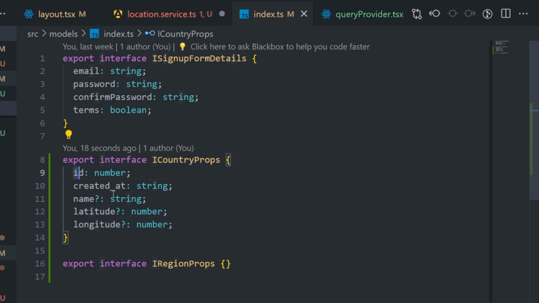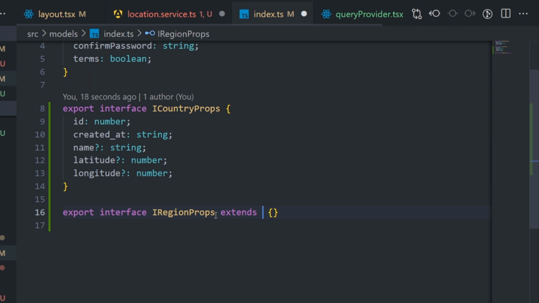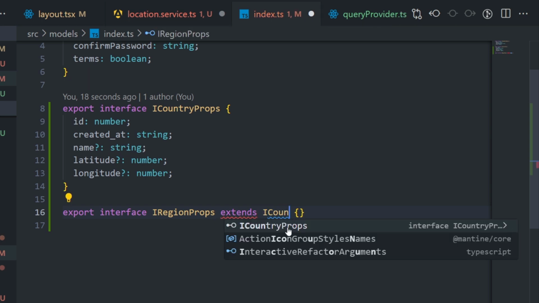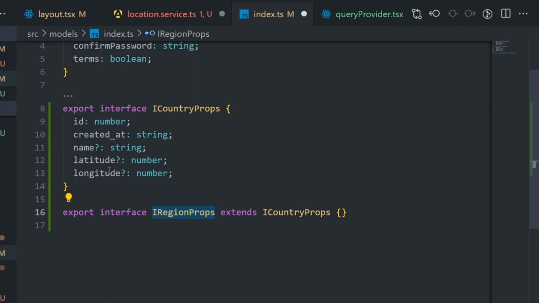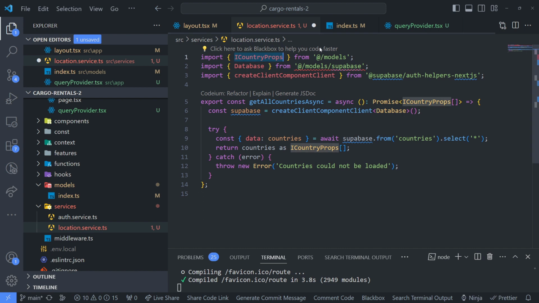That is the properties a country is going to have, and it's going to be the same thing for regions. So here we have region props, and we are going to say extends ICountryProps like this, and it's going to be the same properties, so we wouldn't have to worry about that. When we get to regions, we can just use this interface, this type, straight away. Once we do this, as you can see, the import is resolved here automatically for us.